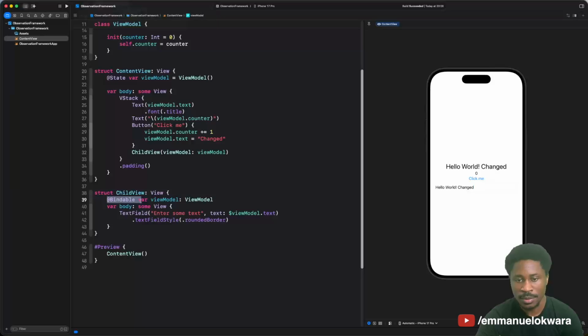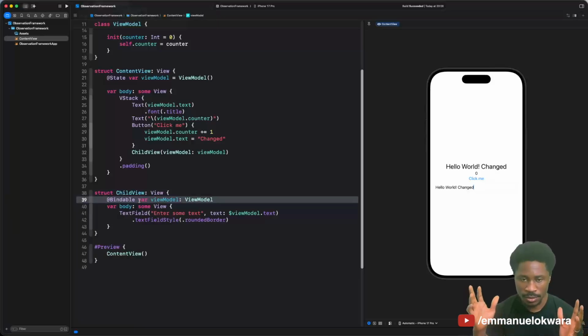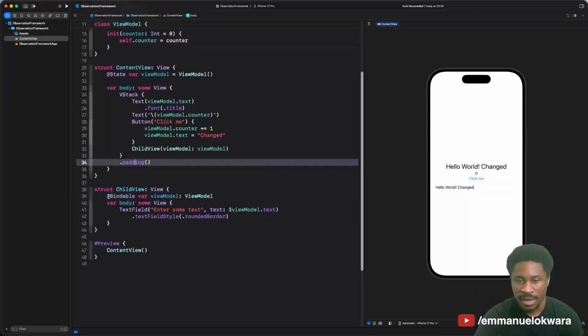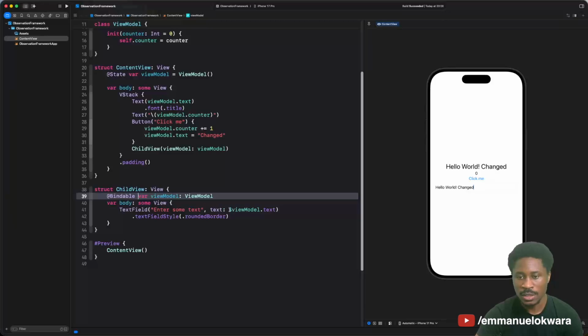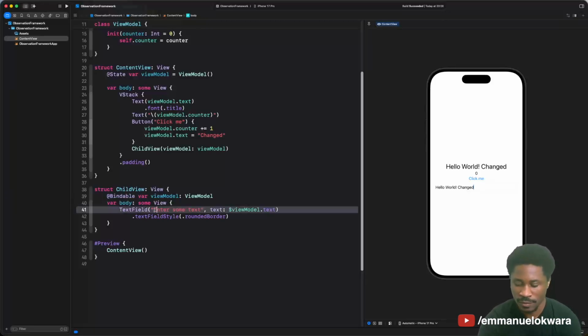All right. So that's the Bindable property wrapper. There's one more thing I'd like to mention just for a side note. Now, this Bindable may not always be required. So in this case, we wanted to bind to a specific property inside of our observable object. And for that reason, we had to specify the @Bindable. If we didn't need to bind and we simply wanted to modify the values, then we wouldn't need to do this. Let's give an example.